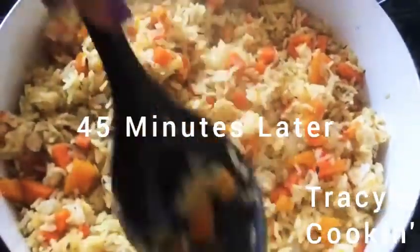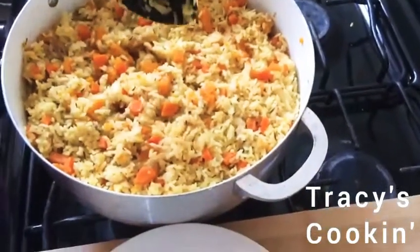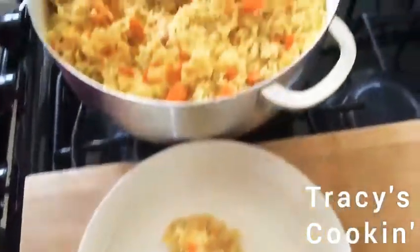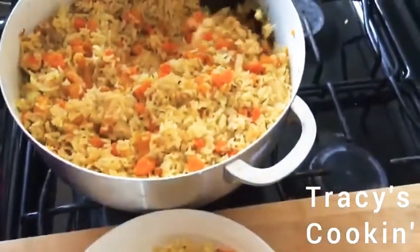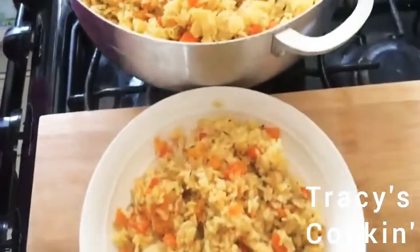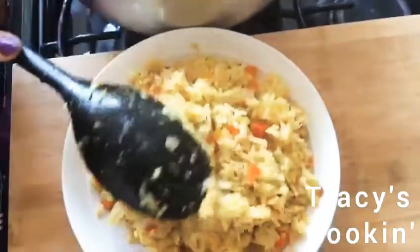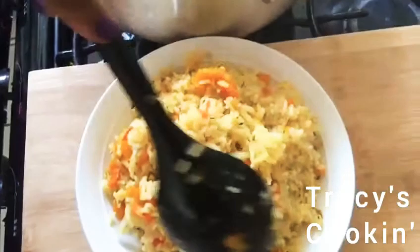This is our seasoned rice — it is ready. This is a popular Caribbean dish, especially in Jamaica. This is something that I grew up on and we make it in different styles. One of my favorite seasoned rice was salt mackerel — that thing tastes so good. But today we are having salt fish seasoned rice. This looks so fluffy and nice, it smells so good and flavorful.